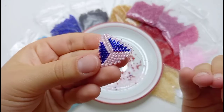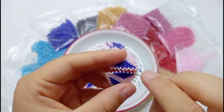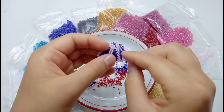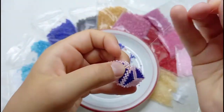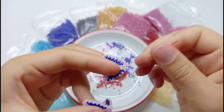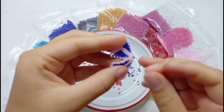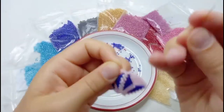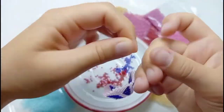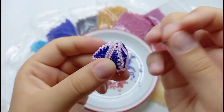We need the triangle with this pattern three times. So repeat the process until you have three of them and then you can bead them together. Once the first two parts are beaded together, you need to get the needle through the beads to the other side of one of the parts. Once you've finished beading the two parts together, add one bead at the downside of the head, and then make a tight knot with the end of the nylon thread.